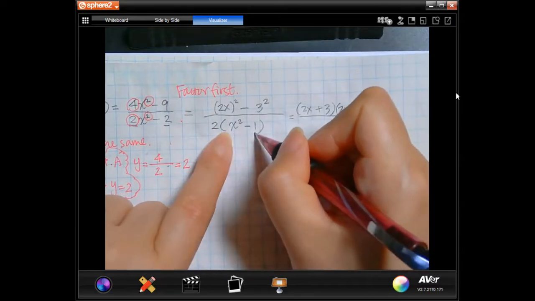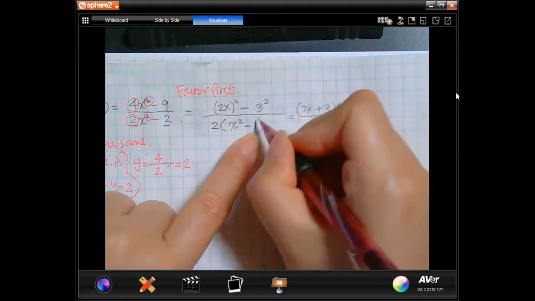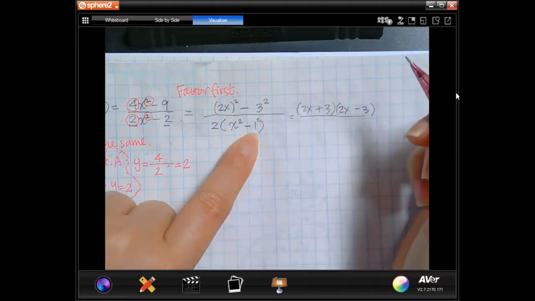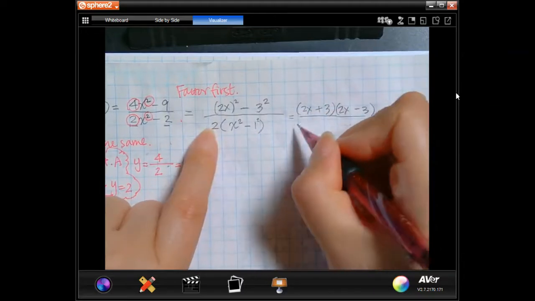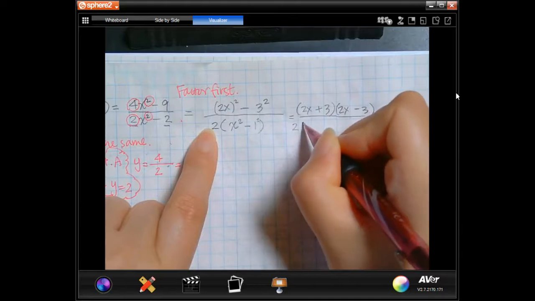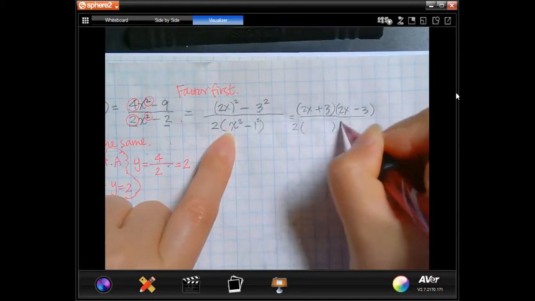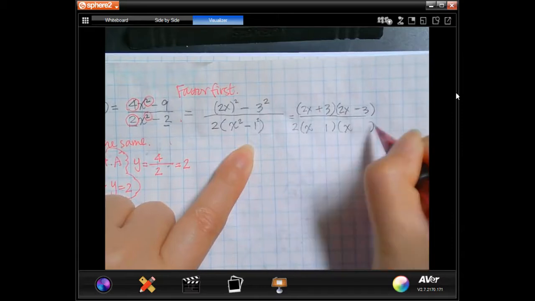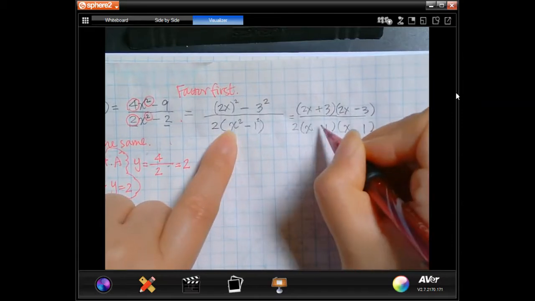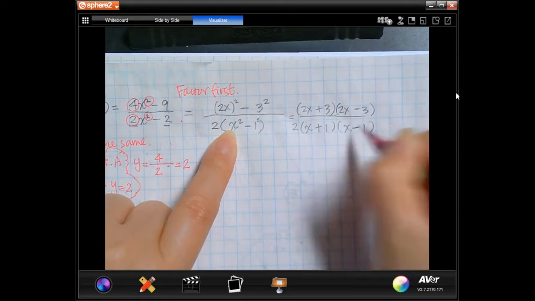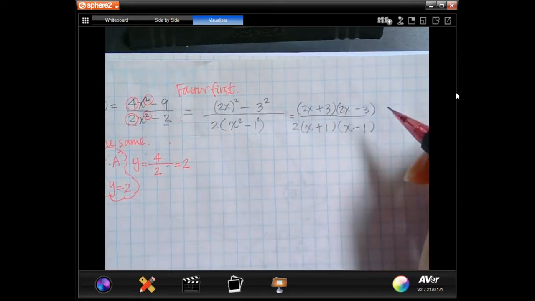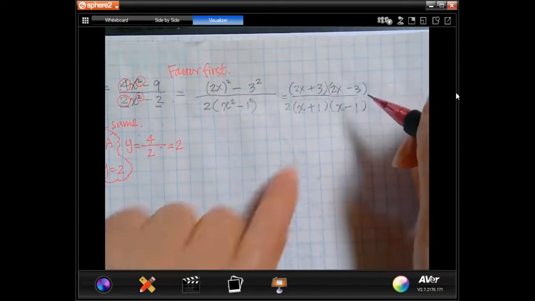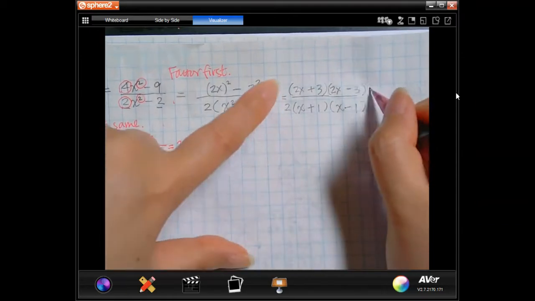Then now 2 was out there, but the part inside of the parenthesis itself gives me the structure of the difference of squares again, because 1 is also what? 1 squared. So then now this will be 2 in front of everything, 2 parentheses will be prepared as x and 1, x and 1. Then first one is positive and then the other one is negative. So now I have all the factors top and bottom.